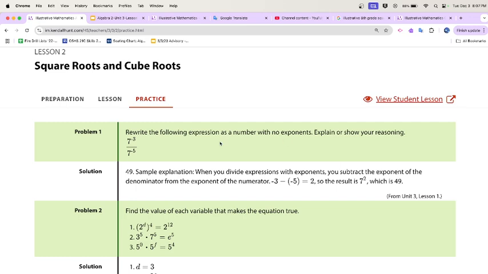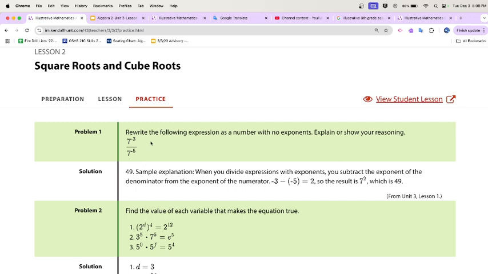So that means we're looking at this and saying, how do we solve this? Well, okay, yes, we could do the powers and we could subtract the powers. We could take this whole fraction, and since we got negative powers on the top and the bottom, we could flip it. And I kind of want to do that first. If you want to see the subtraction of powers, that's right here. But I kind of want to flip it and put 7 to the 5th, positive 5th up top and 7 to the 3rd on the bottom.